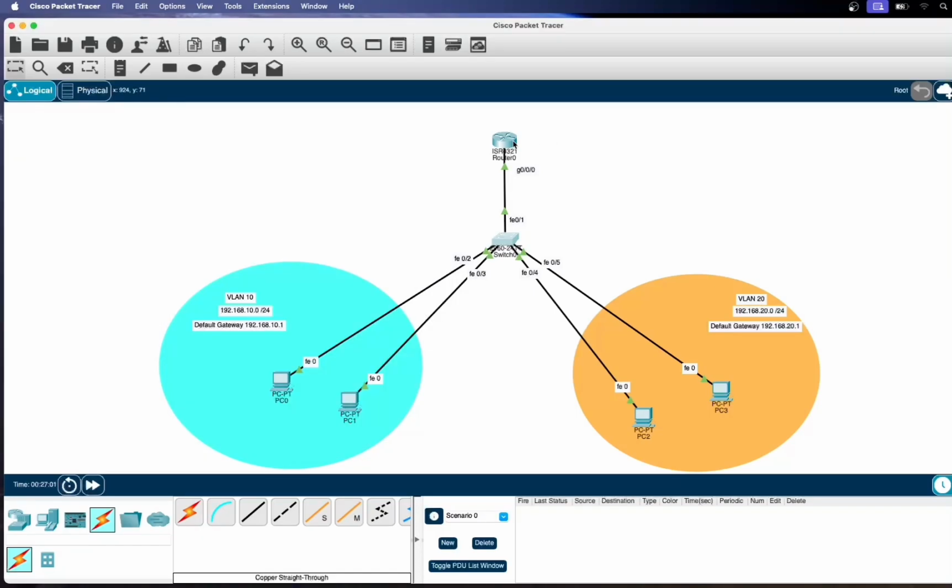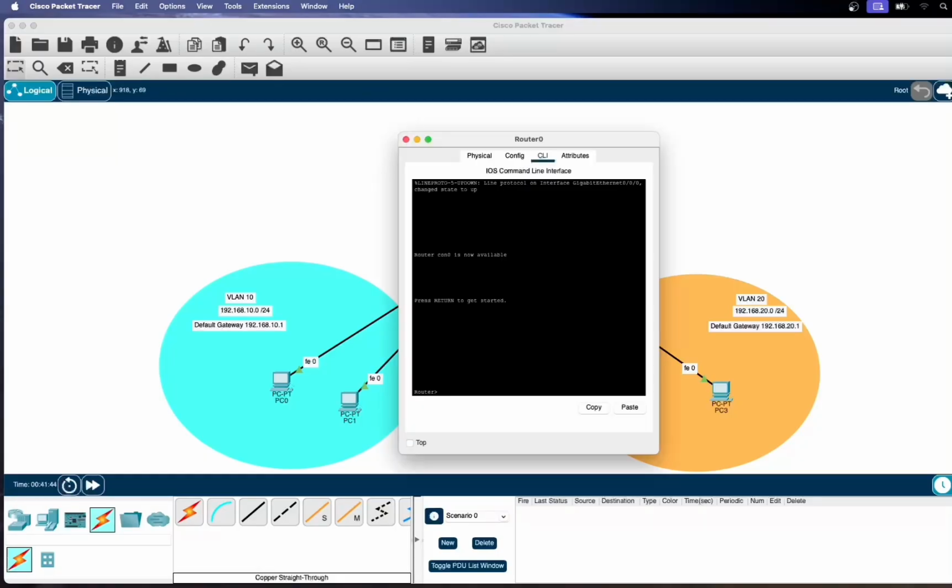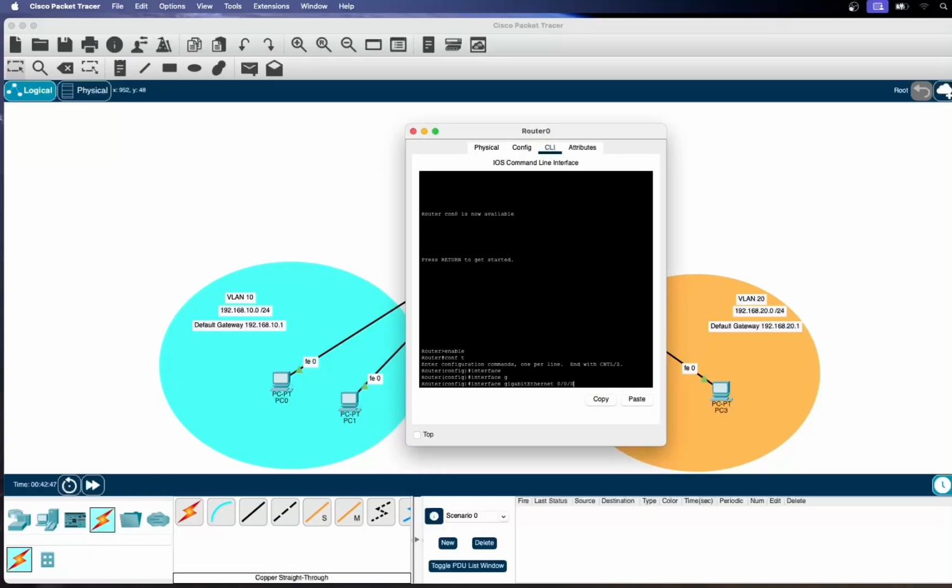Now I'm going to go back to the router, and once I'm in the router, I'm going to create the subinterfaces. So I'm going to go to router config mode, enable, configure terminal. Now I'm going to type in interface gigabitethernet 0/0/0, but I'm going to put a .10 at the end of it to indicate that this is a subinterface for VLAN 10. As you can see, the state changed to up. Now I'm in the subinterface configuration.